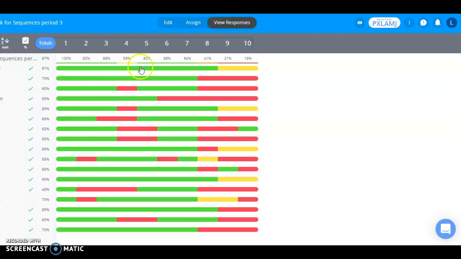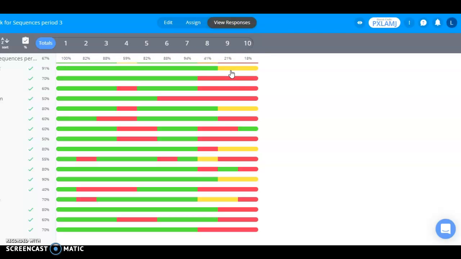So not only does it tell me whether they got it right or wrong, I can make it partially correct. Maybe for the open-ended, they got the multiplier correct, but not the initial value. And the red means that the app marked it completely wrong, and I did not think that they deserved any partial credit for that. So I can look to see that this student may be struggling because they got 2 of the 5 wrong on just identifying, whereas my top student up here only made some minor errors at the end.